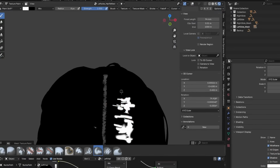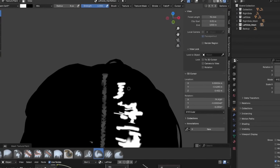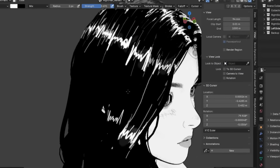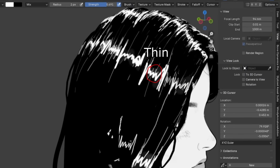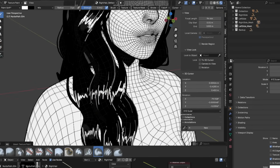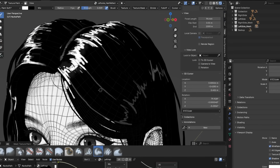See, initially I was just going all over the place, sort of spraying and praying, but I realized there's a better method. What you want to do is initially draw one area of reflection where it's thin in the middle and longer on its sides, and then between two of these areas of reflections, we want to draw in lines, especially on the edges of the hair strand, and this is going to make it look super realistic and appealing. I really think this strategy is the key to making good looking manga hair reflections in 3D.